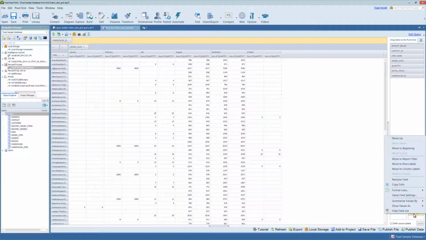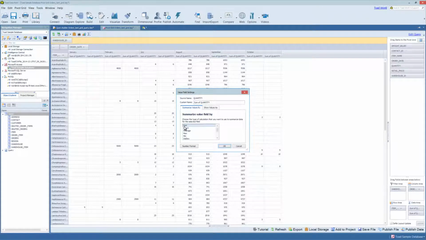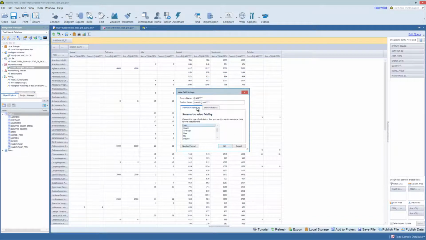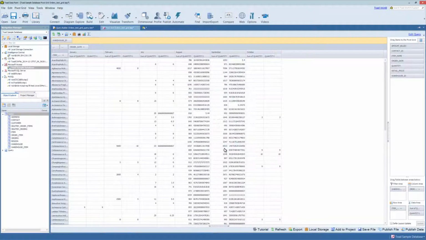So if I right click on this value and choose value field settings, you can change the aggregation type, change how the value is displayed. You can also affect the number formatting. And again, we can change the aggregation type. So we could, for instance, change this to an average. And it's changing the custom name because of the aggregation. But if we wanted to modify this to something else, we certainly could. Quantity 1, for instance. And we'll go ahead and click OK. Now we have an average value in here, as well as the sum.